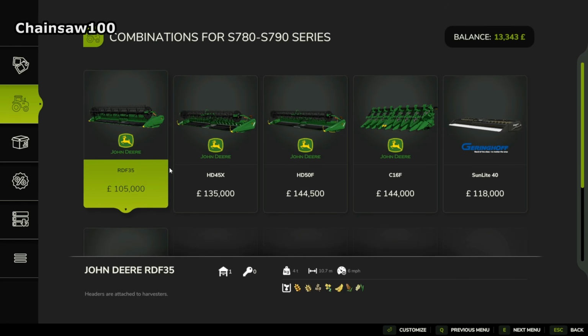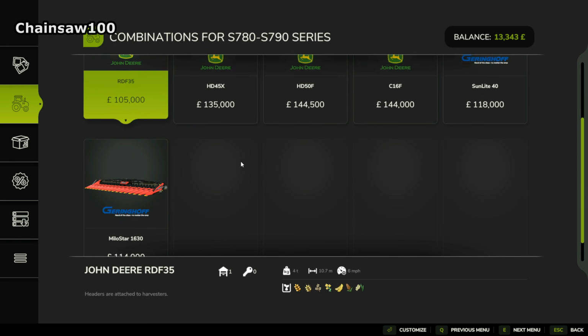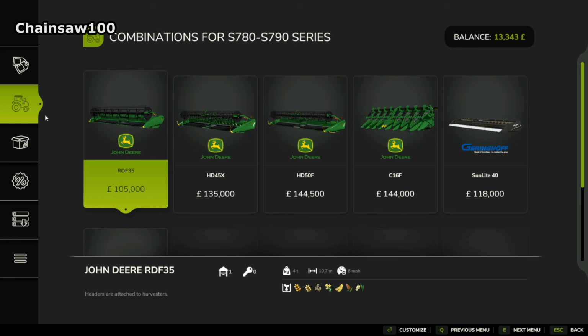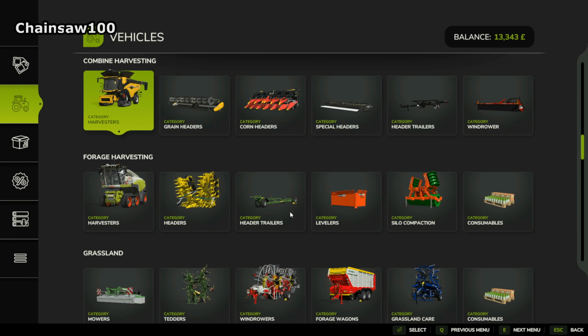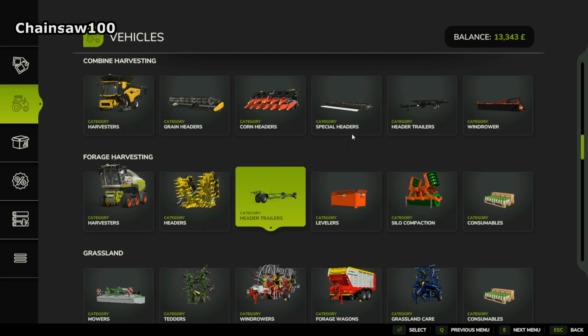Need a header trailer. So we're going to have to buy that. I was hoping it would be one of those ones that comes on its own trailer, but no. So we're going to have to purchase a header trailer as well, which is not included in that area, so we'll have to look for that.